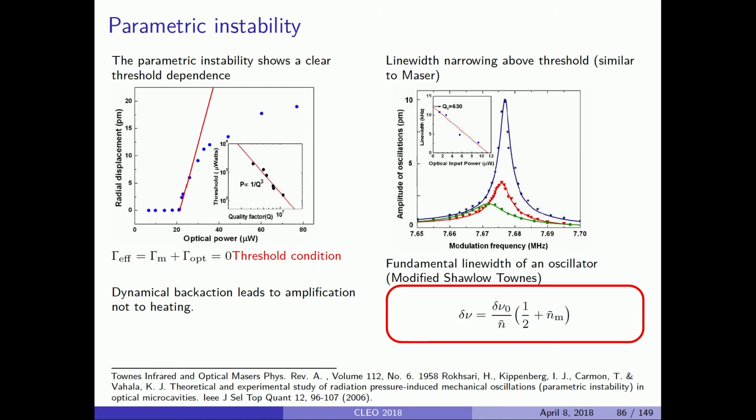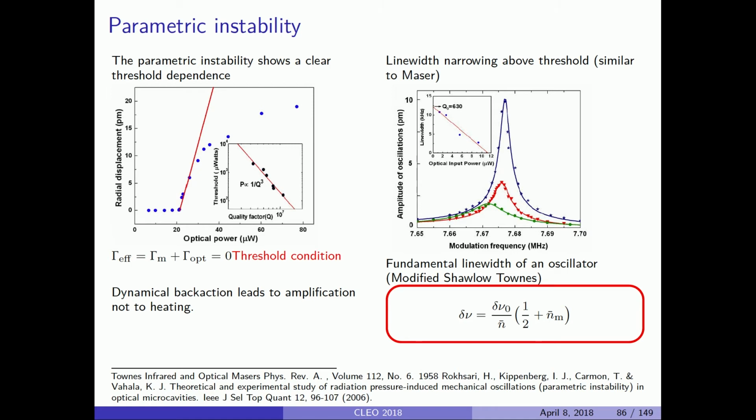And why should I say that? That's the following. First of all, if you pump, you would see that there's a definite threshold. Above a certain pump threshold, you start to get this oscillation of the mechanical motion. You have saturation somewhere above threshold. If you look at the power spectral density, you would see that the line width starts to get narrower and starts to collapse above threshold. Now, if you ask the question, what is the line width of such a coherent mechanical oscillation? Then there's a very nice and handy formula that's called the modified Schawlow-Townes line width limit.